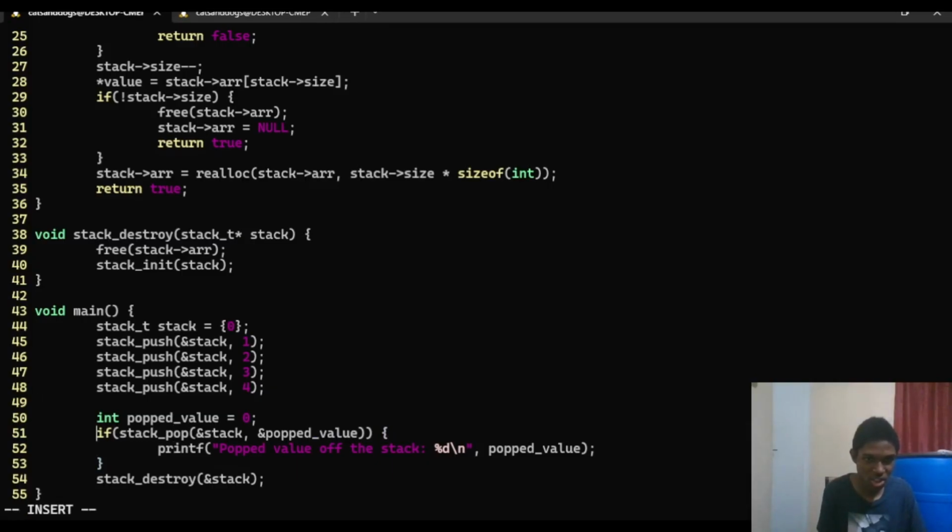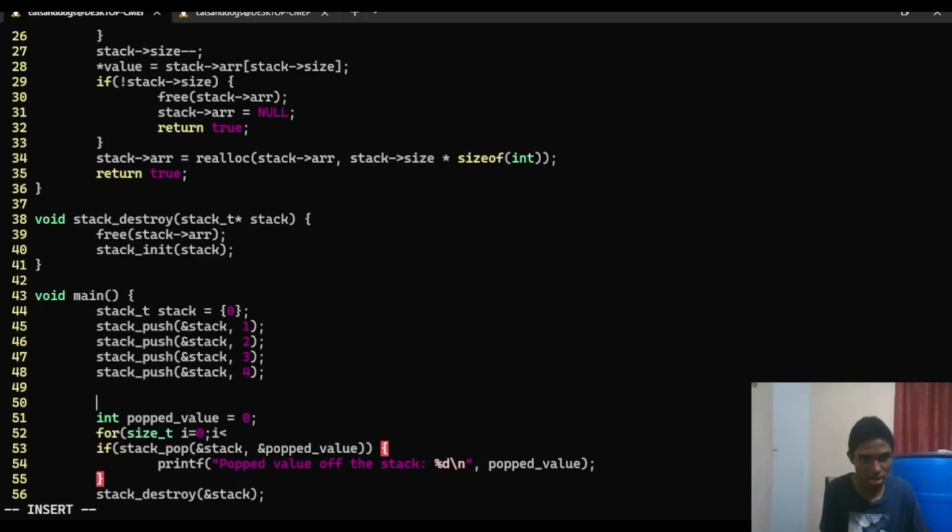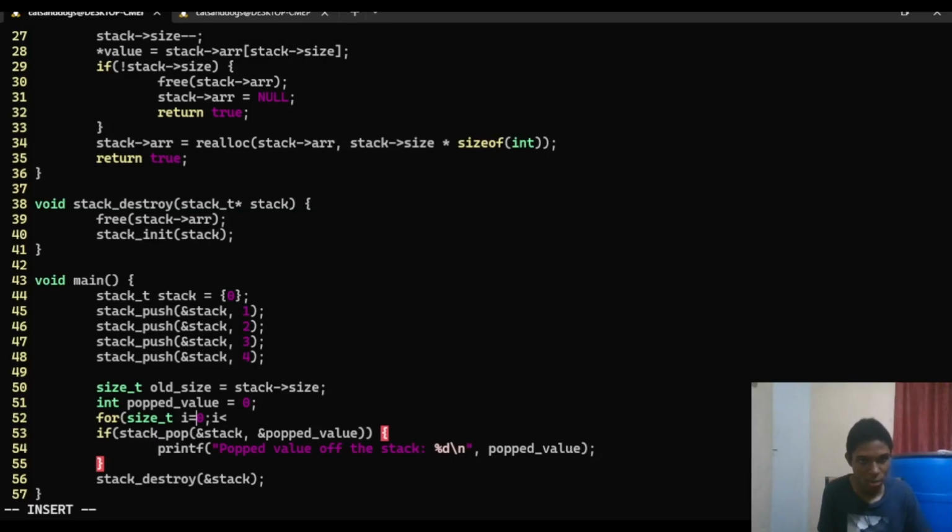So if we try to test this out a bit more, guys, let's wrap this into a loop. Let's save the size of our stack up here. So we'll have a size_t old_size, and we'll set it equal to our current stack size. Then we'll say for size_t i equal to 0, i is less than our old size, i plus plus.